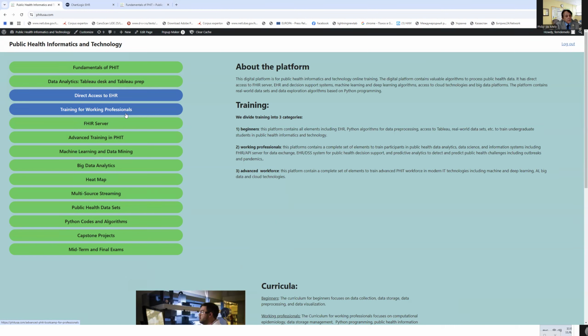We use training for working professionals for 4 to 6 months, and they learn programming, let's say R, Python, SQL. They learn various things, and what we found very interesting is that many working professionals who already work in various public health agencies, hospitals, and so forth, are interested in how to move data from one place to another.